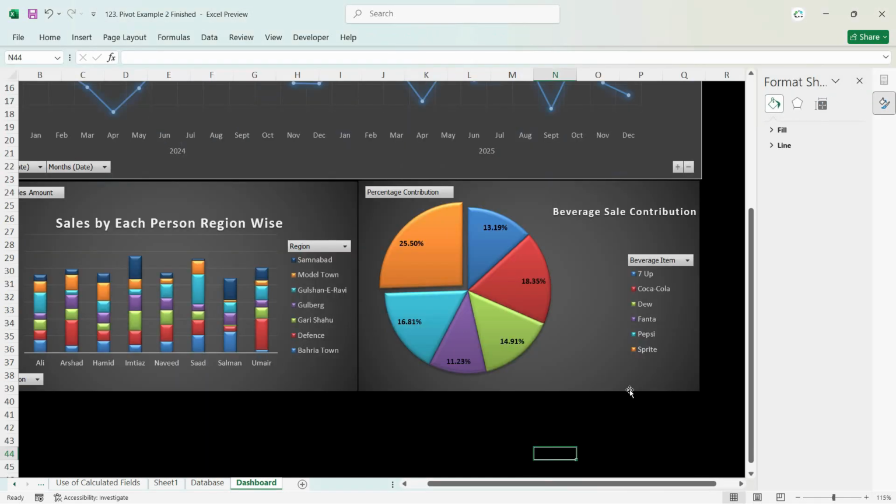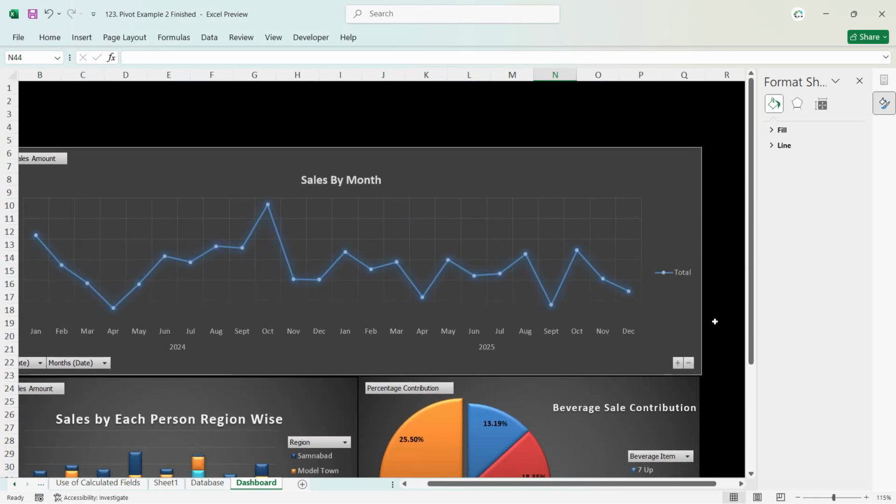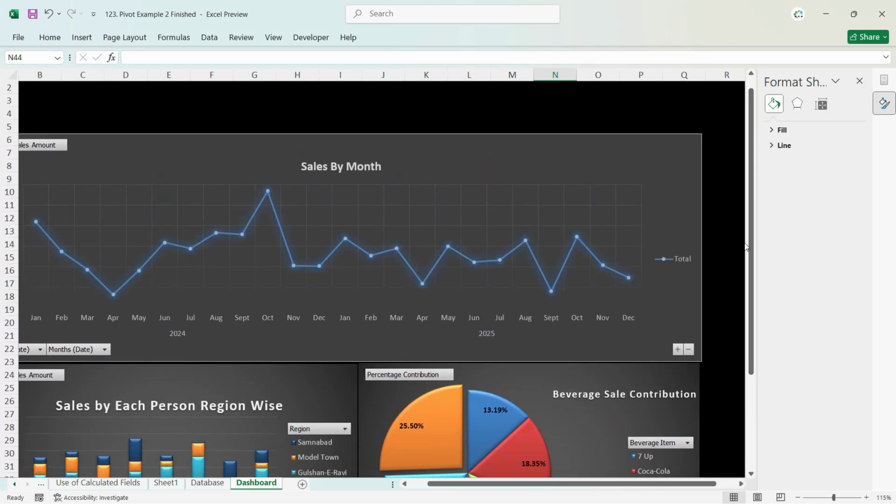So this is how you can create a simple dashboard in Excel by placing all of the charts on a single sheet. But these are all static charts. In the next video, we will discuss how we can create dynamic charts using the timeline feature and then connecting it to all charts so that we can easily customize it with buttons. So we have the slicers and timeline option. But that's how you can compile all of the charts in one place.